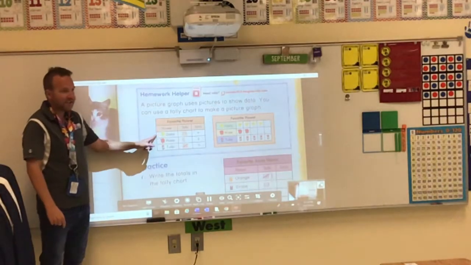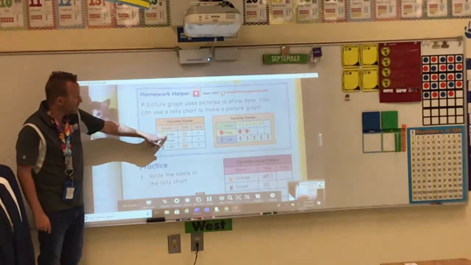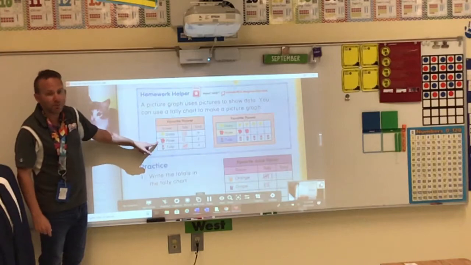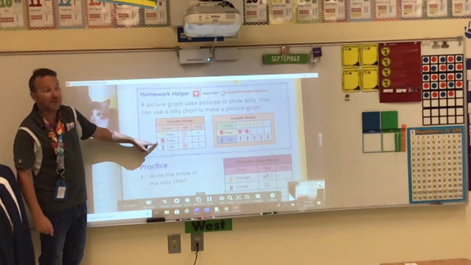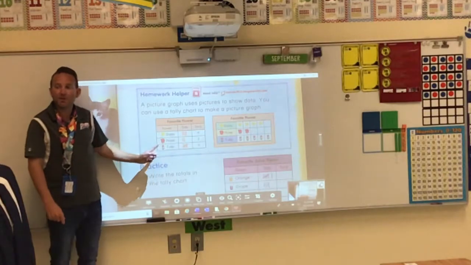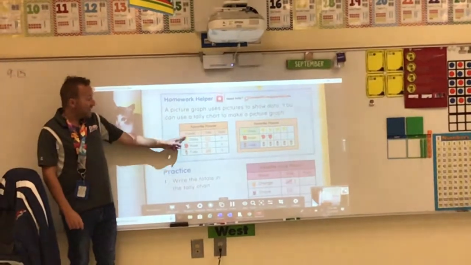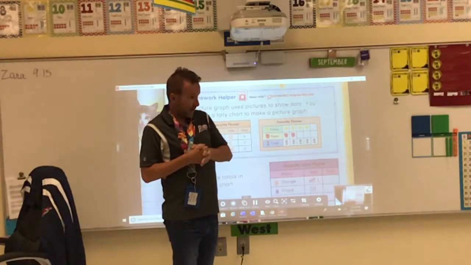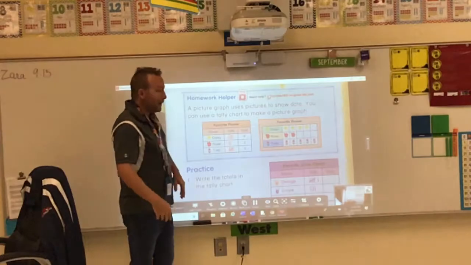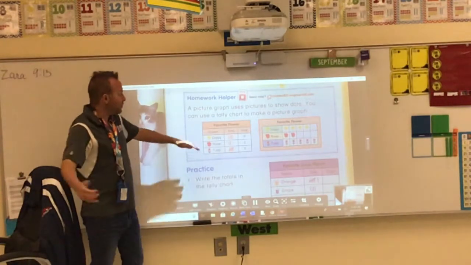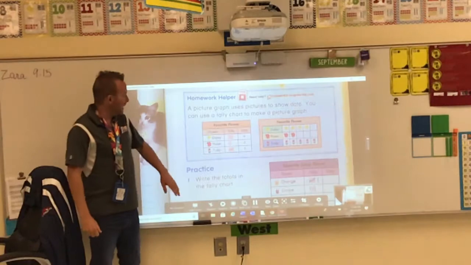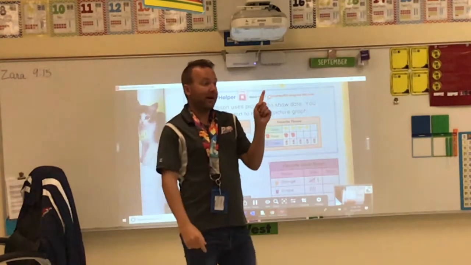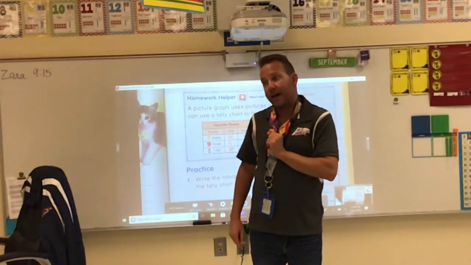There's a daisy. Do you see the picture of a daisy? Daisy starts with the D sound, right? Then I have a rose. The rose starts with what letter? The R. Then I have a tulip. What does tulip start with? The what? T. Daisy, rose, and tulip are all three different types of flowers, okay? Now, people were interviewed or asked, which one is your favorite flower? Was it the daisy, the rose, or the tulip? Now, you could only choose one. These people that were asked could only choose one, okay?